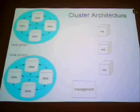Correct. And so the question is, in each node group, does each data node have the same data, and it basically propagates through all the data nodes? Yes. And it propagates in a mesh-like network that you cannot get with something like dual master or more than one master replication, because in regular replication, one slave can only have one master. One master can have many slaves, and one slave can only have one master. So, for instance, this data node down here can get data from this node and this node, but that's because it's clustered. If it were replication, this data node as a slave could only get from one of the servers.